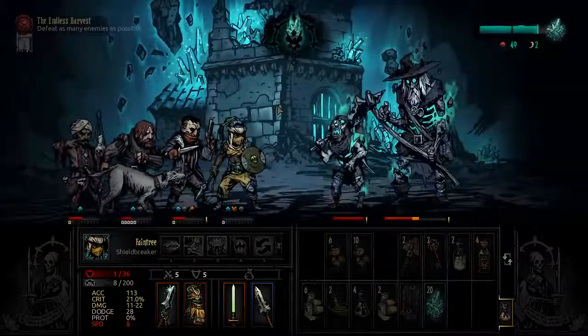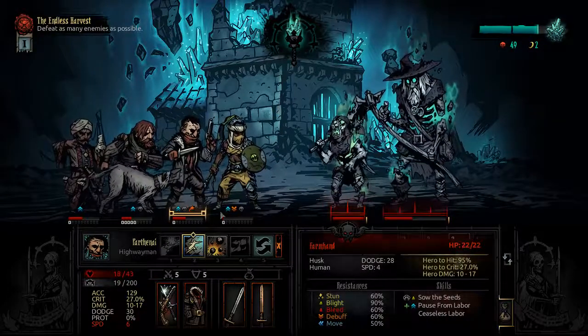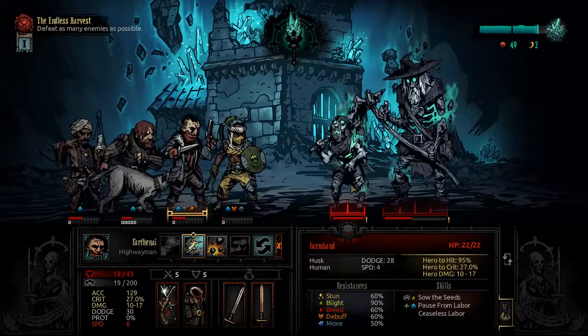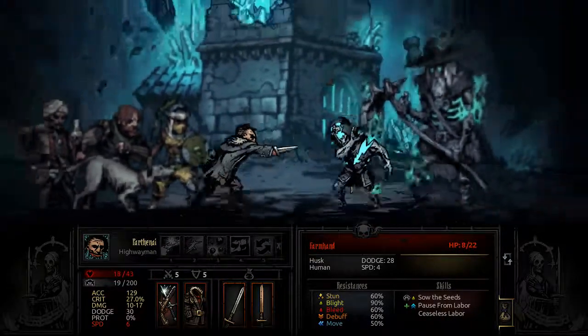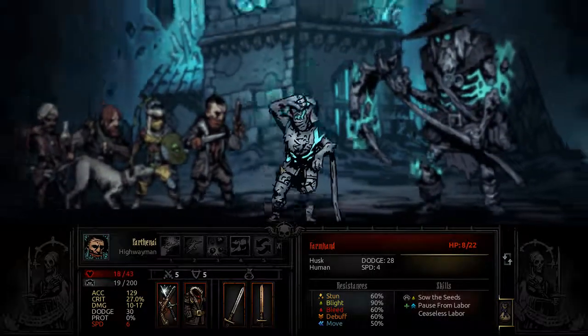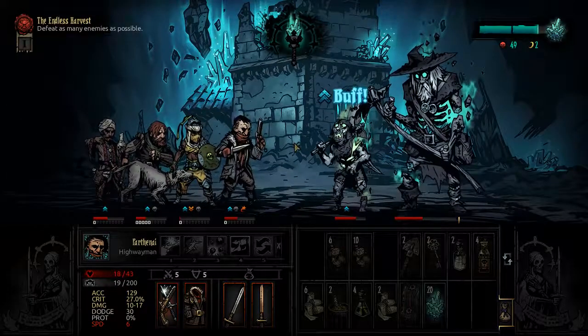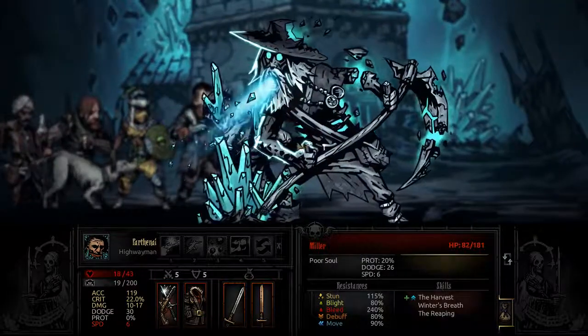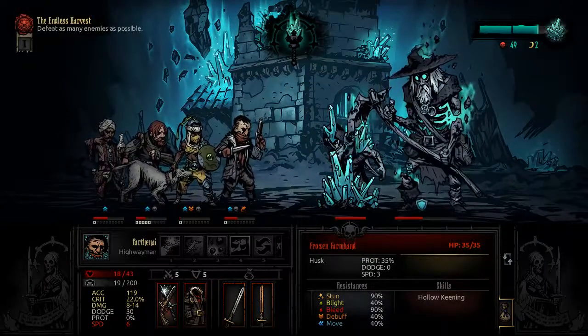Go for Miller. That was a mistake. But go for him now. If he gets this thing, I think he would heal, but okay, this is fine. And he will do the Winter's Breath, probably healing it. Does it change the state? Yeah, usually they heal then, okay.